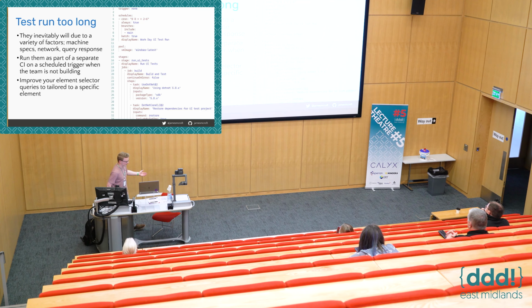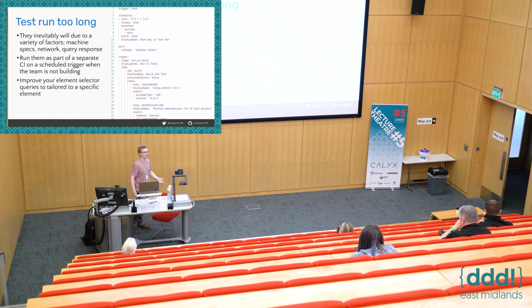And what that allows us to do is not break our dev flow. I'm not taking up time on my CI builds, the PR requests and commits to main, where my development team need to be writing code and shipping code. Now, obviously, this has an impact. You're not going to be running these every time a change is made, but it gives you a visual indicator each day that your UI is not broken.